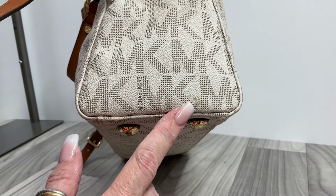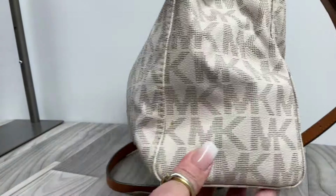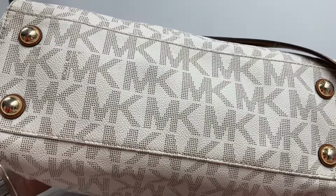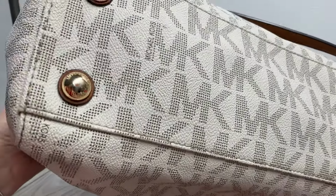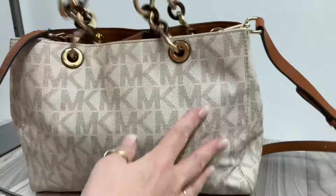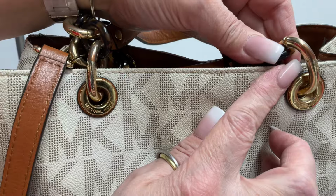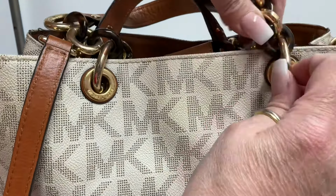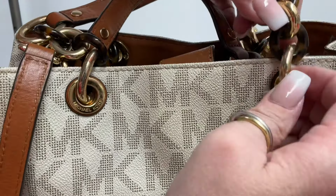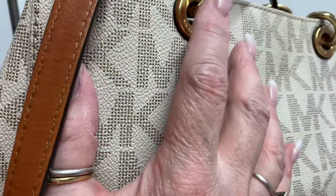There's one little spot right there. Back is pretty fantastical. Here's the side. We have a little spot right there. Bottom, here you go. The feet have some wear, you guys. They've been doing their job. Little spot right there. Okay, let's look at the straps. Straps are great. I just want to show you one thing. There is some wear on the bottom link. So here you go. You can kind of see it on both sides. It's where it's going through. I believe that's how it's happening as it's moving.